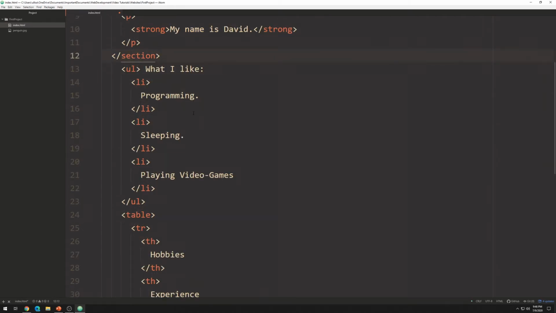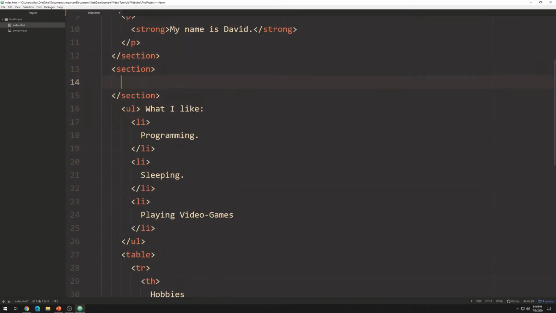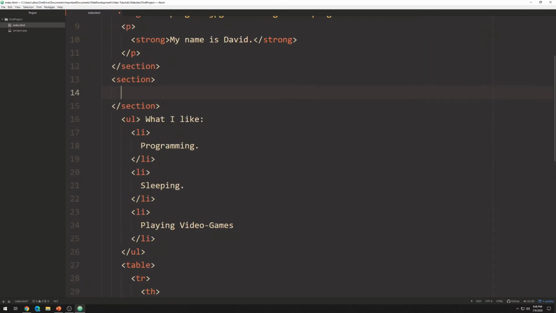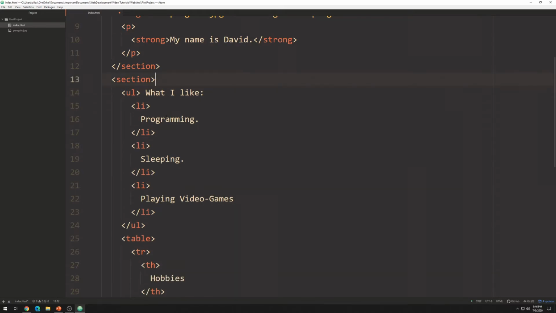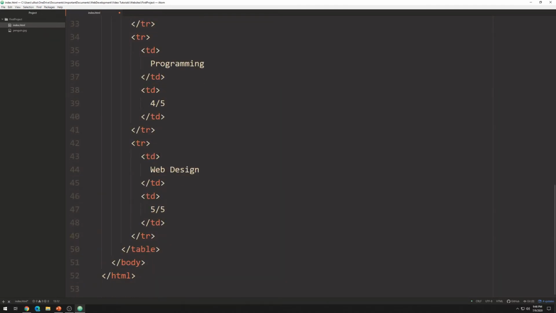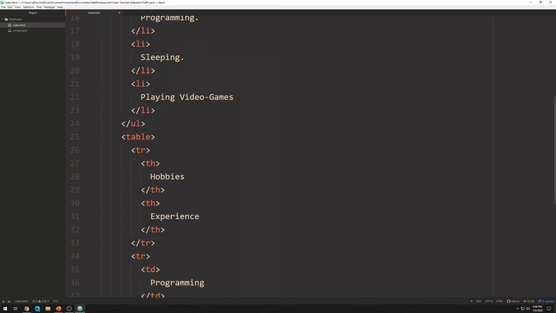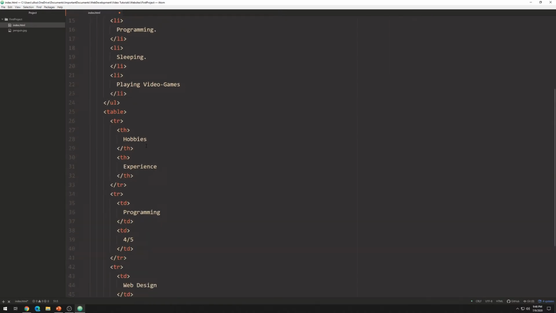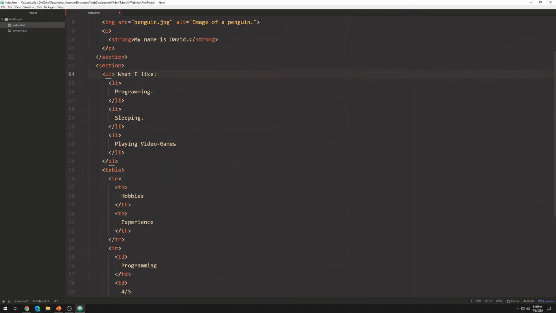Now let's add another section over here, which shows what we like and what our hobbies and experiences are. We're going to grab the bottom tag. We're going to copy it, make some space, and then put it where this ends. So all the way at the end of this table. And there we go. Now we have to make sure, just for visual sakes, let me scroll out so you can see. We want to make sure this is indented properly.